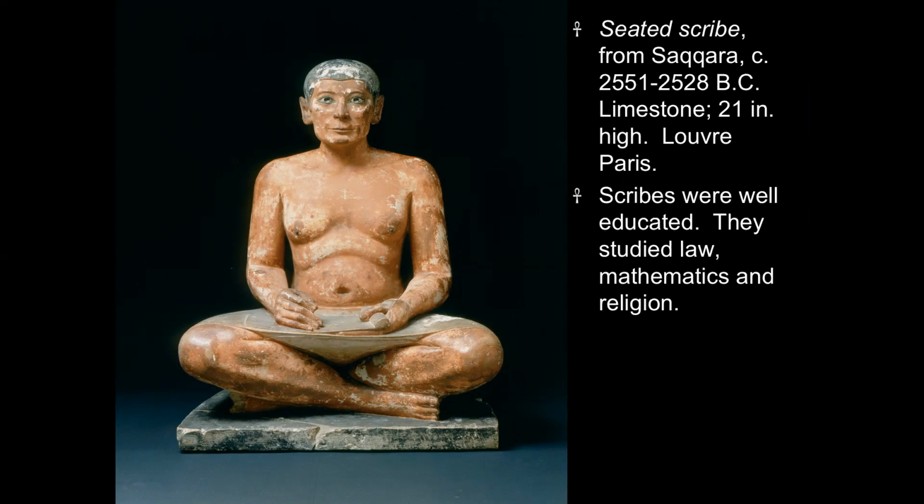And the paint has lasted. So we can see the red-brown color. It's a convention for portraying men. So one thing you can do is look at the characteristics of this figure and try to figure out what they might communicate. You take the extra credit board and try and do that.